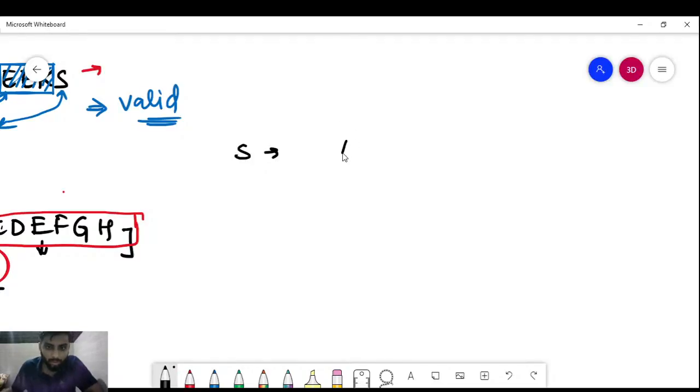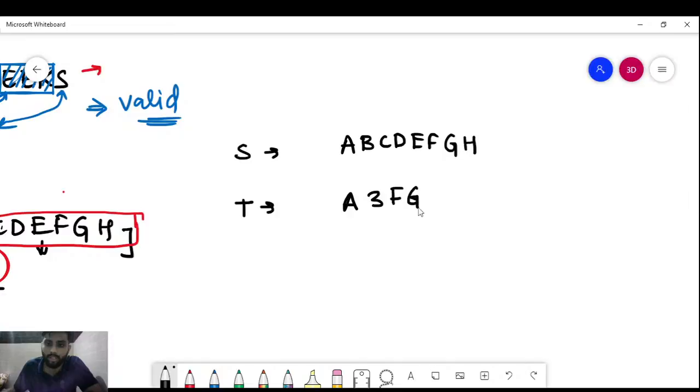one more example. Suppose I am having the same string. Yes, Shashank, Urshali, you all are right. It was a valid string. Now suppose I am having this string, and I'm writing the compressed string for it as 1 3 F G H. So can anyone tell me if this is a valid string or not?